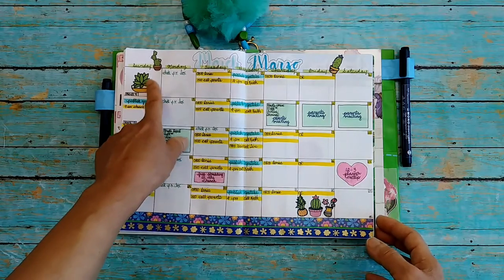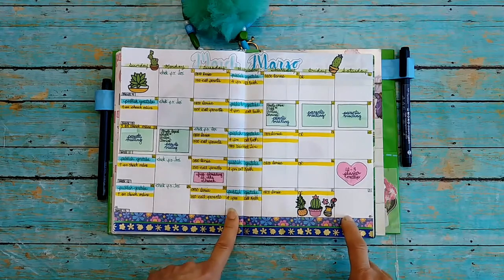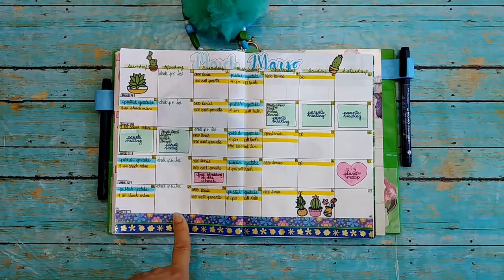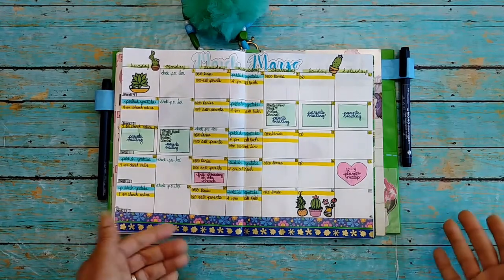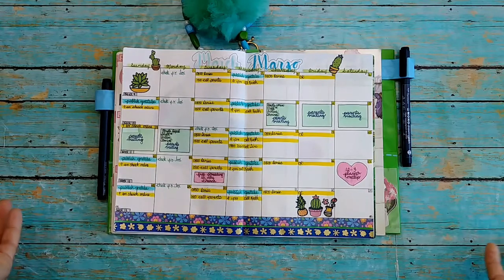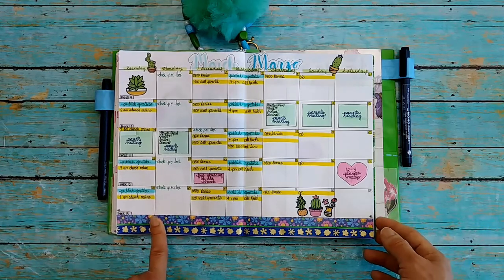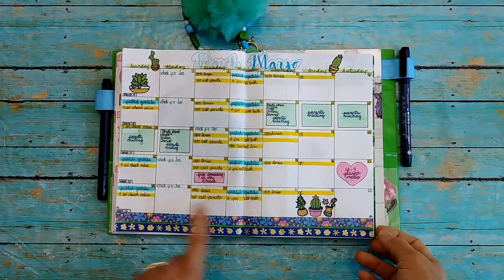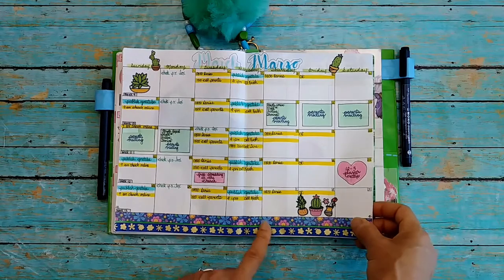Now these are really cool. These little plants, these cacti, they are actually rub-on transfers from Dollar Tree, which I am so super impressed with. Man, I'm gonna be buying more of those when I see them at Dollar Tree. I used to really stay away from them. I don't know why. I just didn't have an interest, but they have such really cute ones. And so I used them this time, and they are perfect. Oh my goodness. I love how they look. Just look at that. It looks like it's printed on the paper, but it's not.